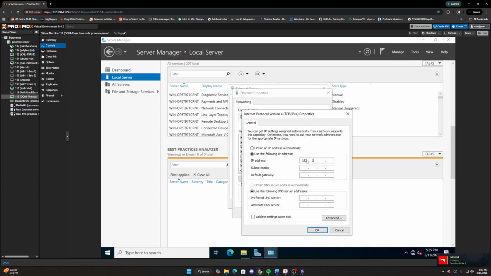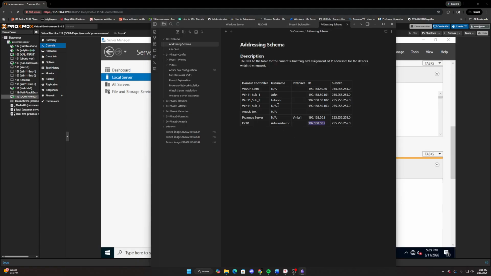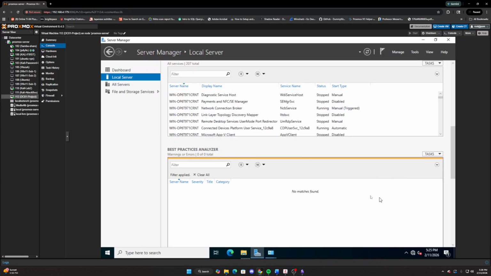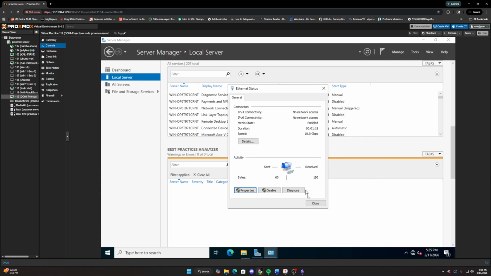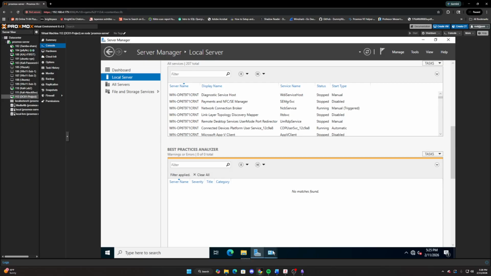So 192.168.50.2, then it's going to autofill the /24 CIDR, and then 192.168.50.1, but I messed up. 50.1, and OK. And as we can see here, that's our bridge, which is also our gateway. So we're going to hit OK, yes, close, and then we can just close out of here.